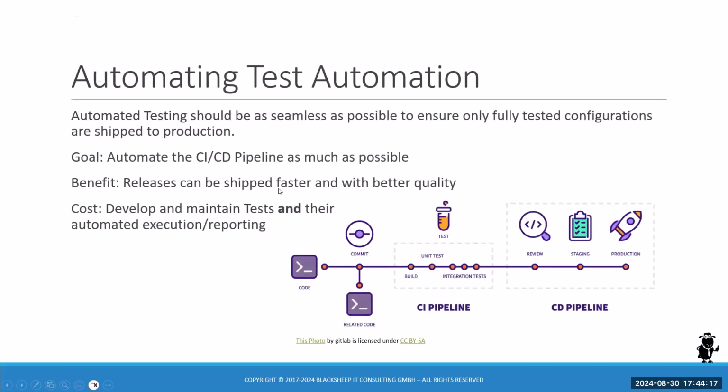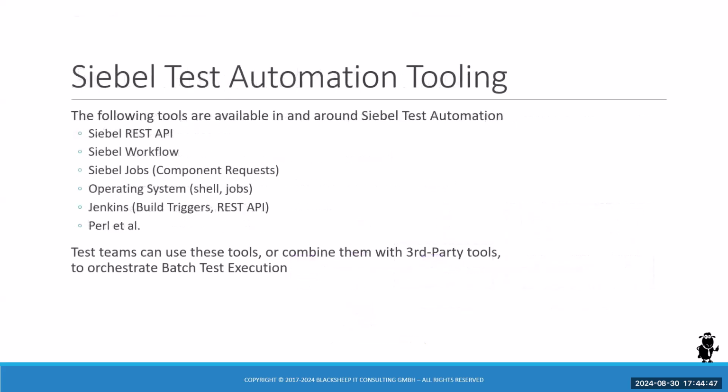So if you want a real CI/CD pipeline, you must have tests, you must have automated tests, and you must automate those tests to an extent that you can just literally commit, send something out, deliver it in Siebel terms, and then run the test, and then of course have the CD pipeline, which is the migration application essentially, to move it to production. And there's a surprising number of tools around Siebel test automation.